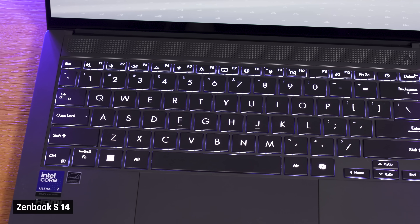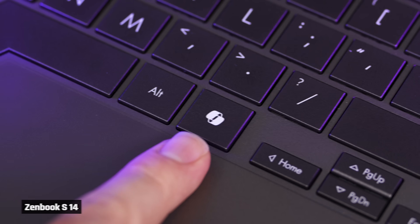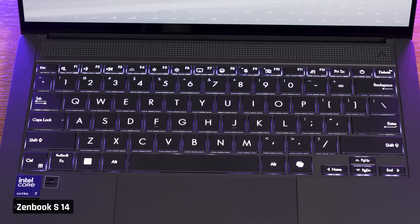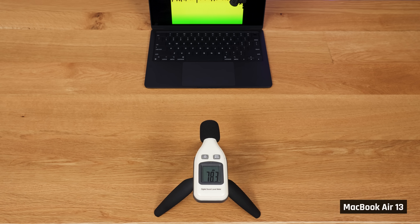The key size is good, the gap between keys is appropriate, and the layout is standard so you won't mispress keys — except perhaps the Copilot key, which has been mispressed a few times. The backlight is bright and easy to read behind the dark keycaps, comfortable to use in a darker environment. The speakers are excellent — it has a good balance of sound in a small laptop, very competitive with the MacBook Air, though with different pros and cons. The Zenbook soundstage is fuller, while the MacBook sounds more dynamic with better sound separation.